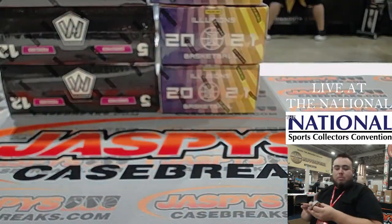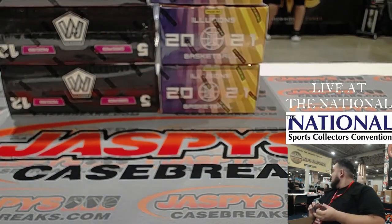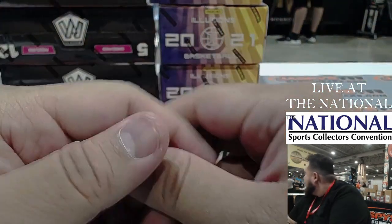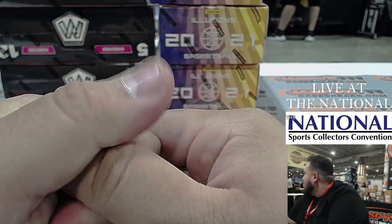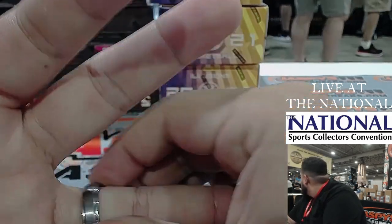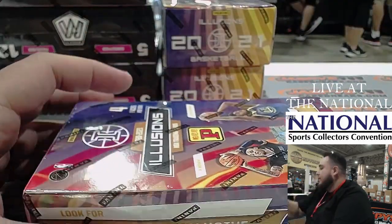What's the grading company you were talking about yesterday, Jason? Is it SGC? It's kind of like drunk Beckett. Yeah, SGC — or there's another one, CS. There are a lot of grading companies. SGC is here — I think all of them are here, to be honest. PSX is probably the biggest one over there; they're doing on-site grading. Beckett is doing theirs way over there too.